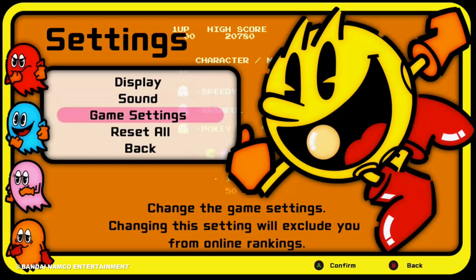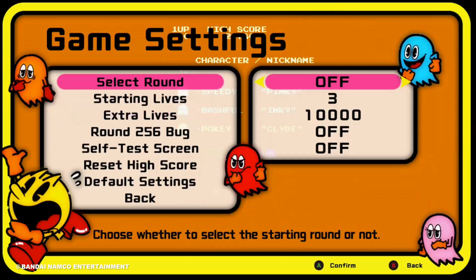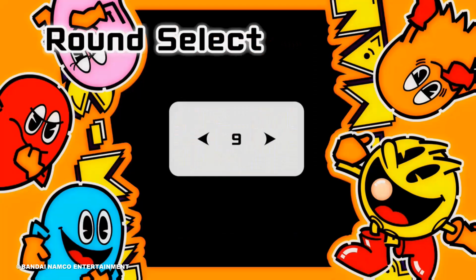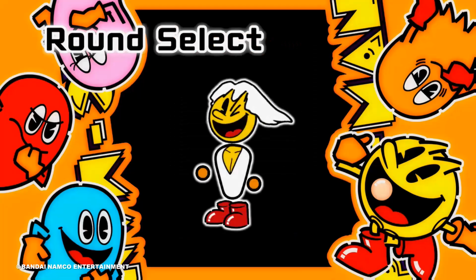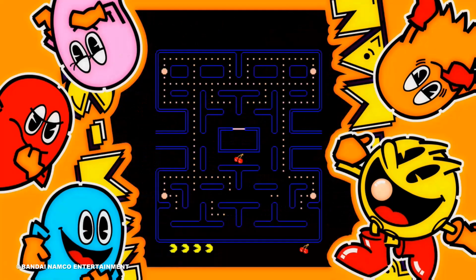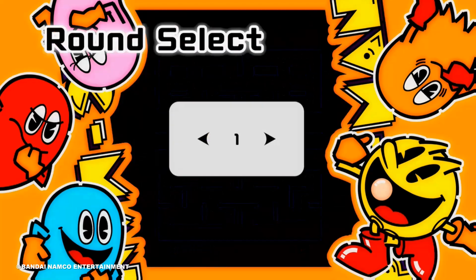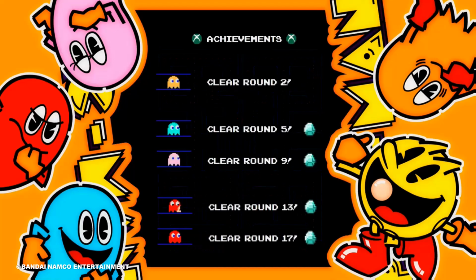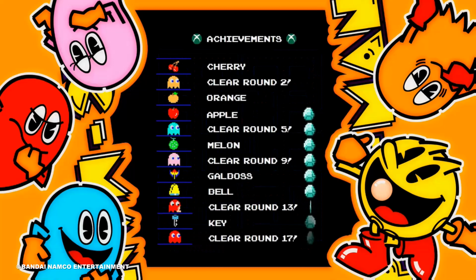Luckily, all you need to do is go into the settings and turn select round to on and starting lives to 5. With round select in place, you don't need to be a PacMan god to 100% this game, which means it doesn't matter how much you die, provided you get to the next level with at least 1 life, you can restart again from that level with 5 more lives. This should help you to unlock all the level-based and collectible-based achievements in the game.